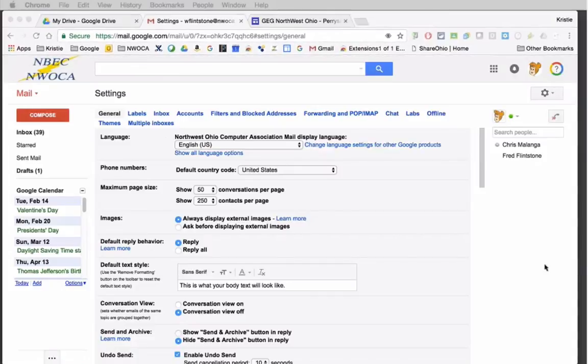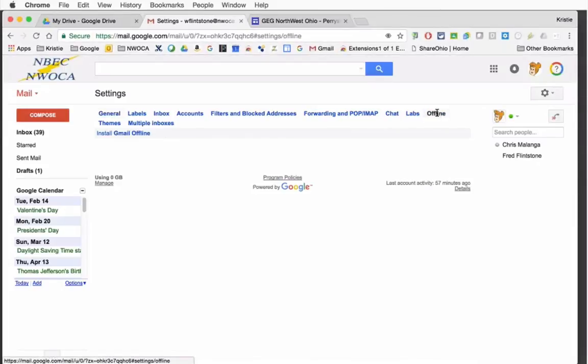All right, last couple things before we'll go ahead and wrap up. Gmail offline, I just want to very quickly mention that I'm still in my settings under the gear. I'm going to go ahead and click on offline. This is something that not a lot of people know about. You can install Gmail offline on the computer that you use every day. Make sure you don't install it on a public computer, but you can go ahead and install Gmail offline on your own computer. And then let's say you're on a plane, traveling somewhere on vacation, or you're somewhere at a basketball game or football game where you don't have a Wi-Fi connection or you're not hardwired in, you can go ahead and type up email messages.